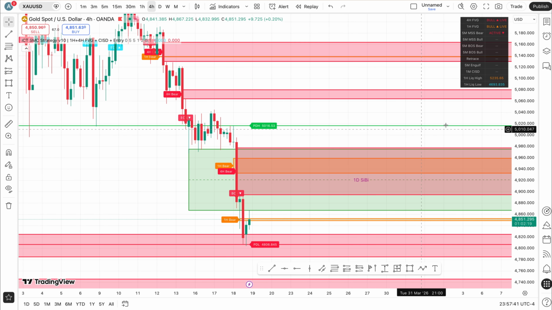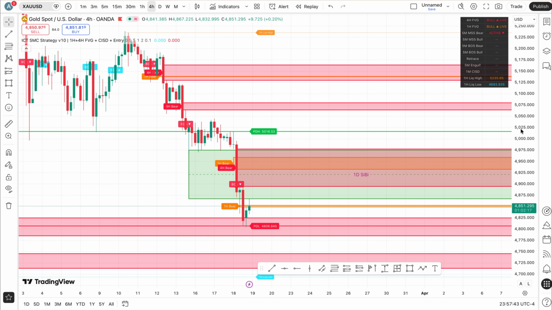We now move on to the 4-hour time frame, and you can see our indicator now marks all the 4-hour CBs which have not been used before. You can see that it actually moved into a CB and it reacted. So this indicator marks all the unused or unmitigated 4-hour CBs and the new CBs that are formed. You can see that it labels it as 4-hour bear, right? This was the biggest CB that was formed during the move down, and there were no other CBs, and the indicator has marked it.